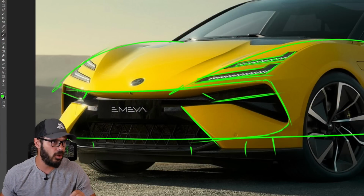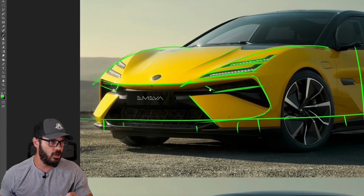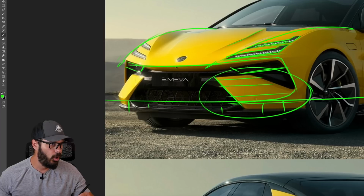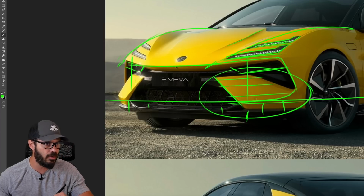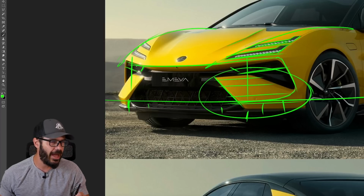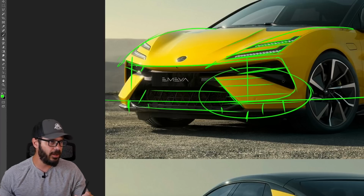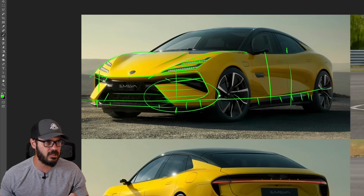In this case, have a look at this line. What is going on with this hood line from this angle? It looks extremely not confident in its execution, and it just doesn't look good in my opinion. Then we have these big fins at the bottom creating this huge volume, pulling this front end down to the ground and making it feel front heavy. And you also have this line sitting way too high up. We do have the grill for the battery pack sitting down here, but overall I'm not sure what Lotus is doing.